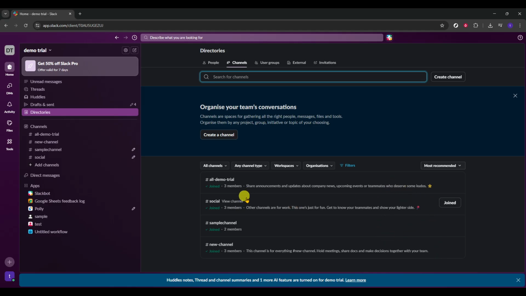A few tips as you browse. Many workspaces include a search bar or filters in the channels view, letting you narrow by name or topic. You can also look for channels related to your team, tools you use, or initiatives you follow, which makes onboarding to new projects faster. If you don't see what you need, your workspace may have naming guidelines posted in a general information channel or help center.